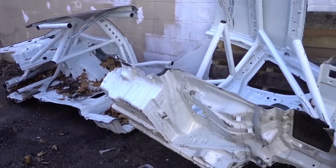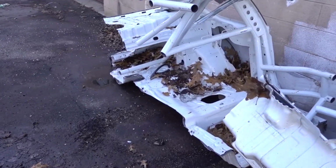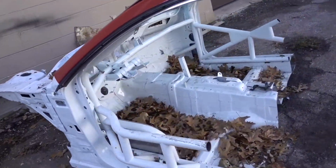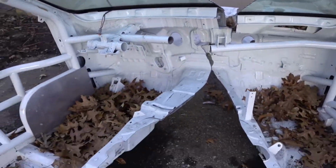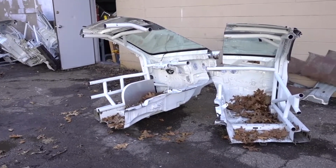Alright, that is all she wrote for this Genesis. We split it in half one more time. And then we split this one in half one more time right down the middle through the windshield. So it's ready for the metal guy to come pick it up, and that's the last of it.